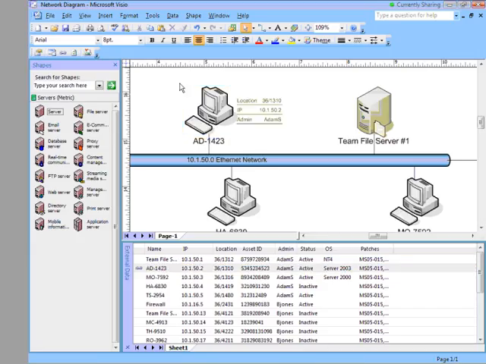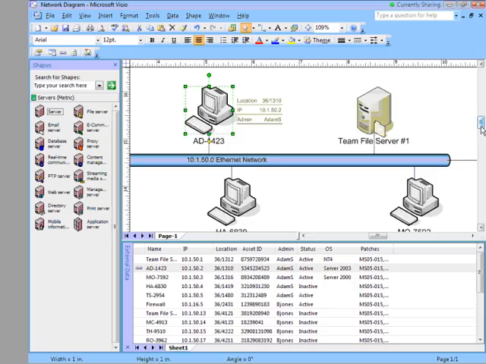And so you can see now, well, I should probably zoom in here. What I've done is now it's created a data graphic which has tied some of this information in. So now we've got the location, we've got the IP address, and we've got the administrator, and that's all hooked up to this individual shape. And so if I go into the shape data, you can see all this data is hooked up. But we've just selected a few individual pieces of data to display in the diagram in order to give you something to start with.